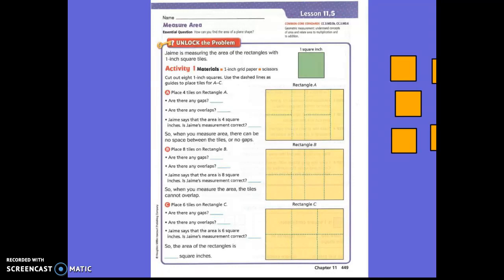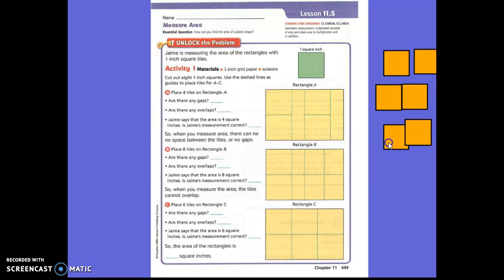We're not going to cut this little green square out because then we would be cutting the other side out, and we need the other side. So what's going to happen is I just have these squares up here that are the same size as what that square is supposed to be. Okay? Alright, so these are going to be our little square inch tiles. We're going to follow directions and you're going to answer the questions as we go.